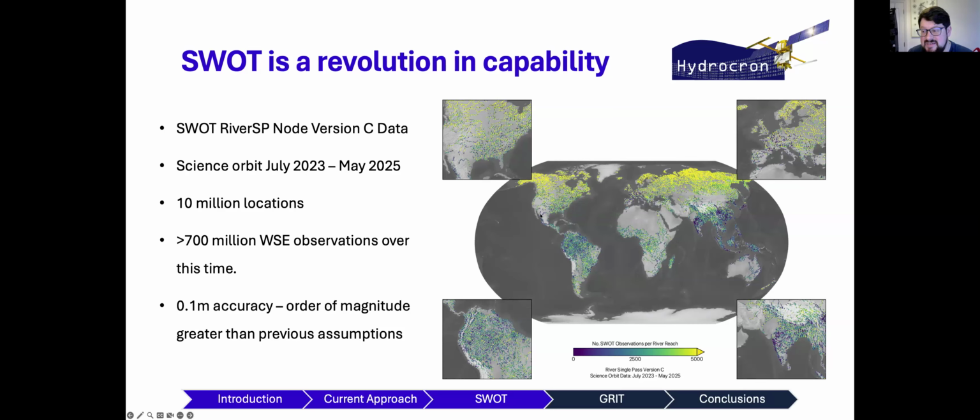It gives us approximately 10 million locations and, over this time period, about 700 million water surface elevations. So that's like having a virtual gauging station almost everywhere on Earth for major rivers. And this data is at 0.1 meter accuracy. So we're looking at an order of magnitude increase over using DEM bank assumptions in order to parameterize water surface elevation.